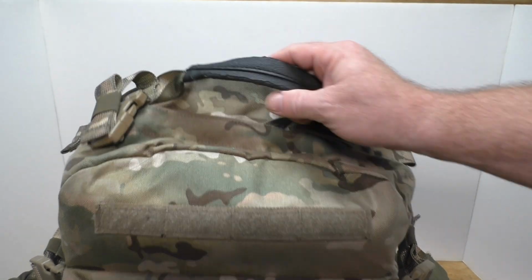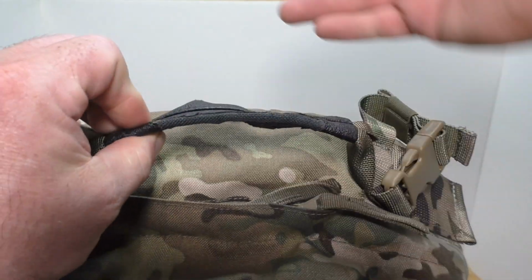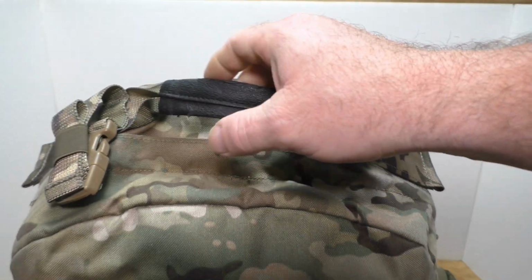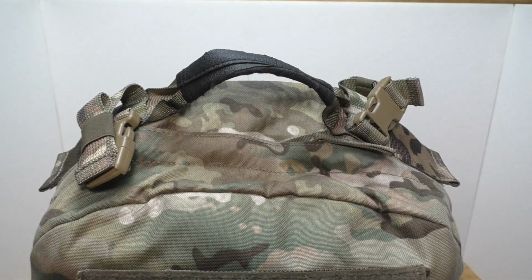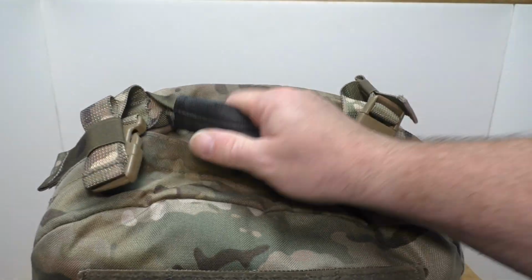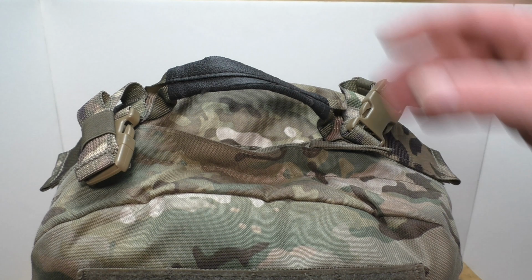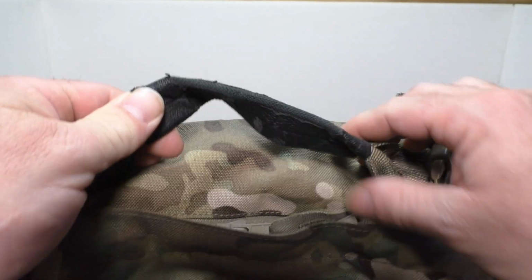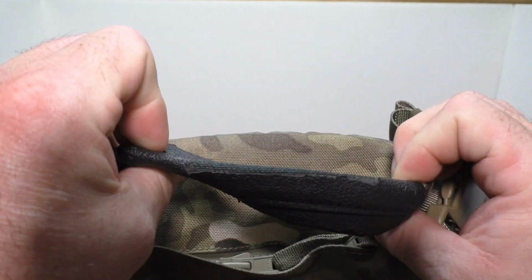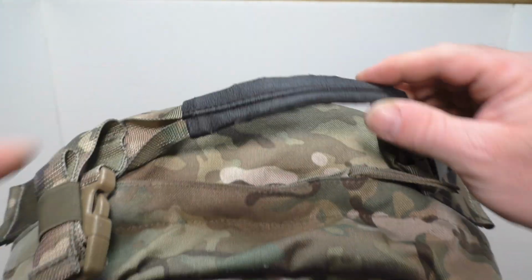One of the things that didn't hold up very well is this coated material. As you can see, it's peeling. Now I'm grabbing this handle all the time, lifting it up, putting it in my truck, taking the backpack off, setting it on the ground at work. I have no idea how many times a day, like a dozen, 2 dozen, something like that. So you can see what this looks like after 6 months. Is it terrible? No. But the coating, this rubberized stuff, is peeling right off the material.